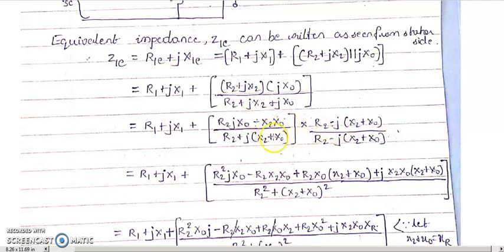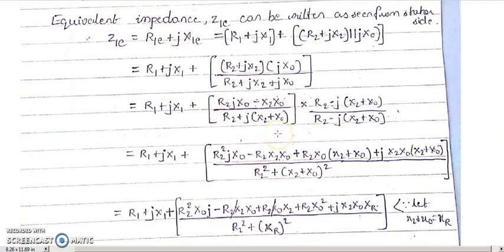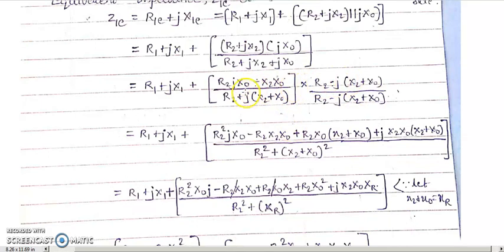I'm going to rationalize this. Rationalizing helps to separate the real part as well as the imaginary part. So rationalizing means plus j becomes minus j here. Same thing is written here, and I'm going to multiply again. Anyhow, first we shall see the bottom one. It is in the format of a plus b and a minus b. So the a plus b, a minus b formula is a square minus b square. So R2 square plus (X2 plus X0) square. Instead of minus, I have written it as plus, the reason being j square becomes minus 1, so plus into minus into minus becomes plus.